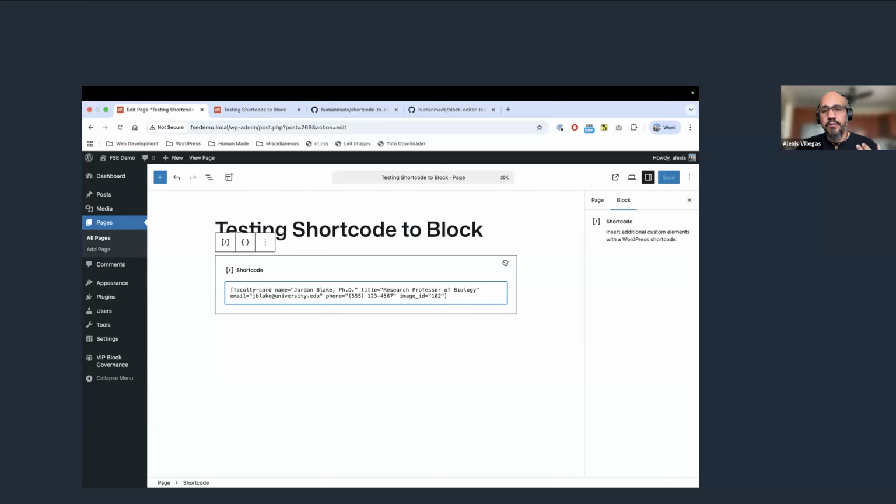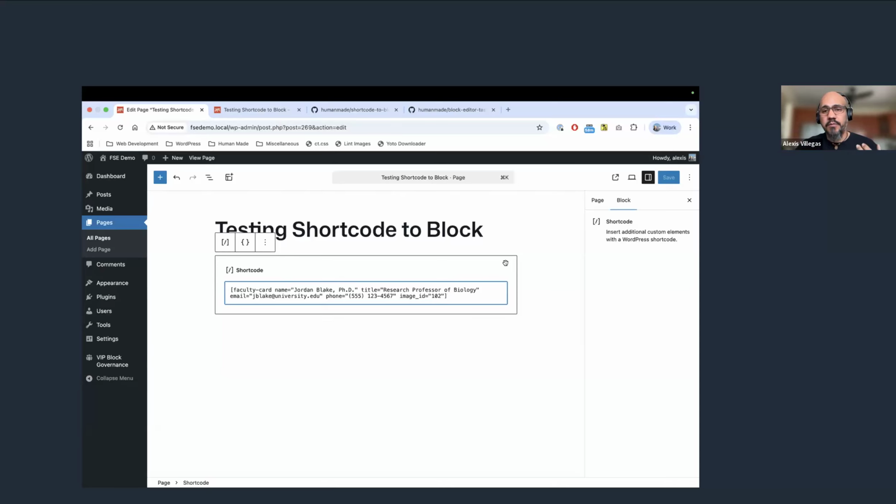So even though we have a shortcode block that we could just add and throw the shortcode inside of it, and everything will work as expected, you're really leaving a lot on the table in terms of the user experience and the flexibility that we could provide if we turn this into a block. So now I'm going to show you what it looks like afterwards, and then I'm going to walk through a little bit more with details on how we can accomplish this.